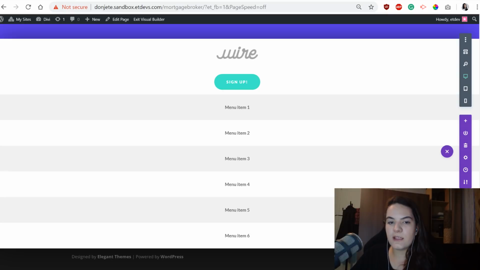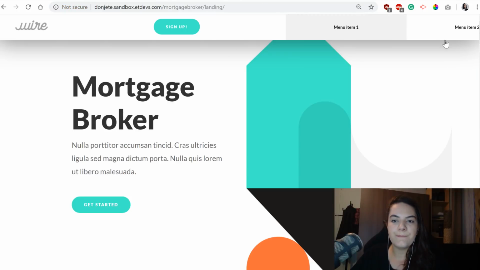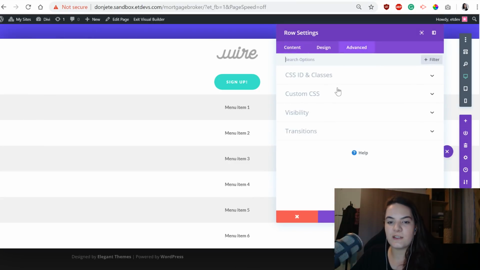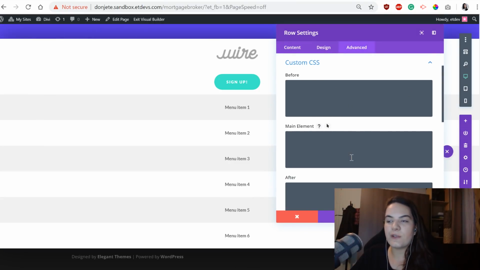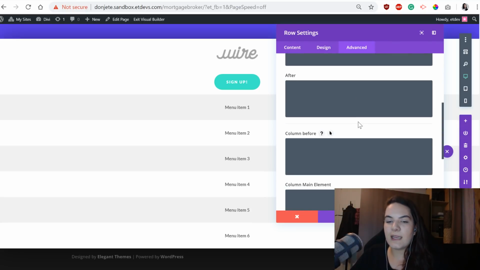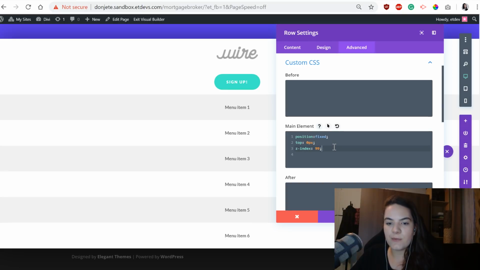All right, so these are all the modules that we're using, and now we have to get this result. And to do that, we'll need a bit of CSS code. It's just a little bit, promise. So the first thing we're going to do is make the entire row stick to the top. And to do that, we'll add a few single lines of CSS code to the main element of the row. So we're making sure that the position of the row is fixed, that the distance between the top and the row is 0, and we'll also make sure that this overlaps the entire page.